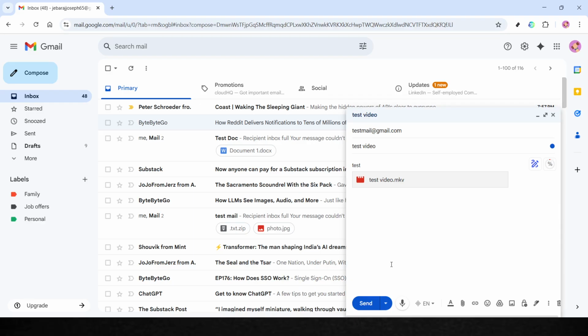Finally, with everything in place, click the Send button to deliver your email with the large video file attached with ease. Your recipient will receive the email, and all they'll need to do is click on the video link to view or download the file. And that's it, you've sent a large video using Gmail without any complications. Remember, with Google Drive, there's no need to compromise on quality or cut down your video. This method maintains your video's original format, ensuring it reaches the recipient in its best form.